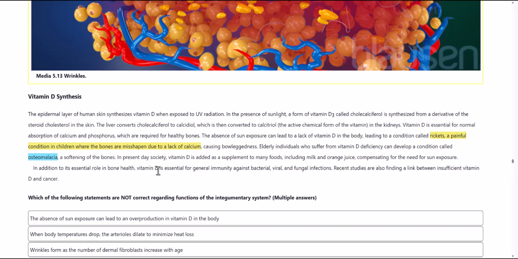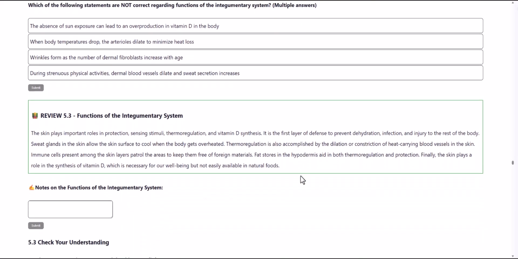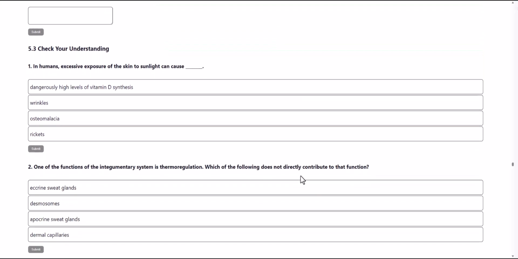Vitamin D also is important in many, many other things. You may have heard that during COVID, it was discovered that vitamin D deficiency was actually one of the things that was more common in people who were more affected by the COVID infections. And so people who had higher vitamin D levels seemed to be more protected against COVID or hard effects of COVID. And people with lower vitamin D levels were more susceptible to the complications of COVID. So it does all sorts of amazing things. So that brings us to the end of the functions of the integumentary system.